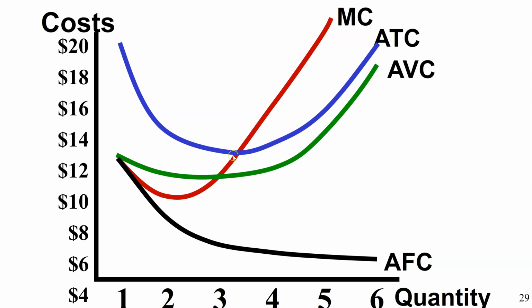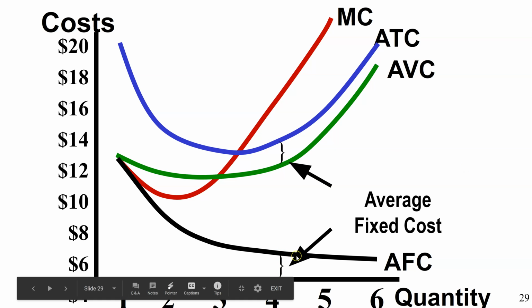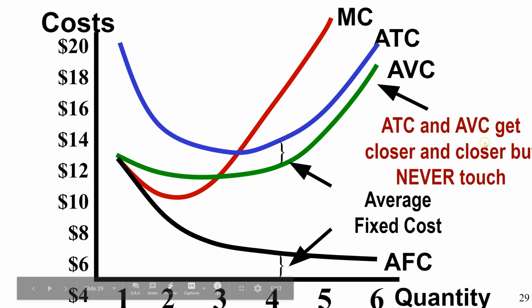So MC intersecting ATC at its lowest point, ATC will rise, AVC rises, MC rises, essentially those three increasing costs rising together as more quantity is produced. There's no more efficiencies there in terms of the short run in taking advantage of any cost savings that we see there. So the average fixed costs, again, what we see here, the spreading effect, it's going to get closer and closer to that quantity axis without reaching it, just like ATC and AVC are going to get closer and closer without ever touching because of the fixed costs that are spread out over time. So they're never going to touch, but they are going to get closer and closer, just like AFC is going to get closer to quantity.